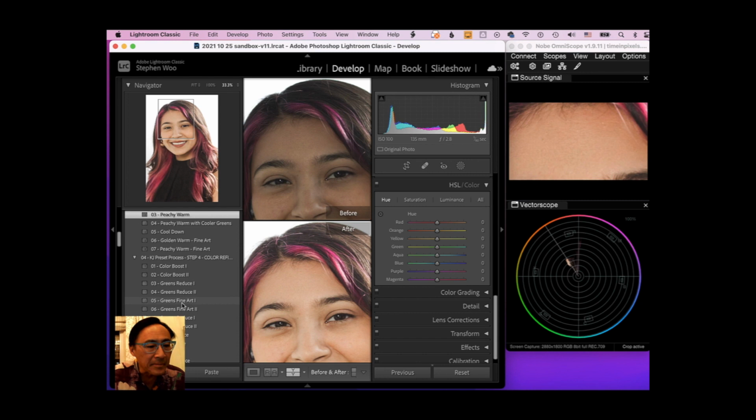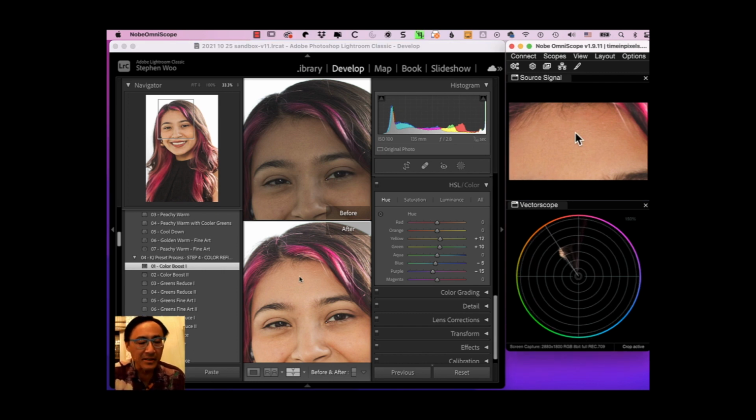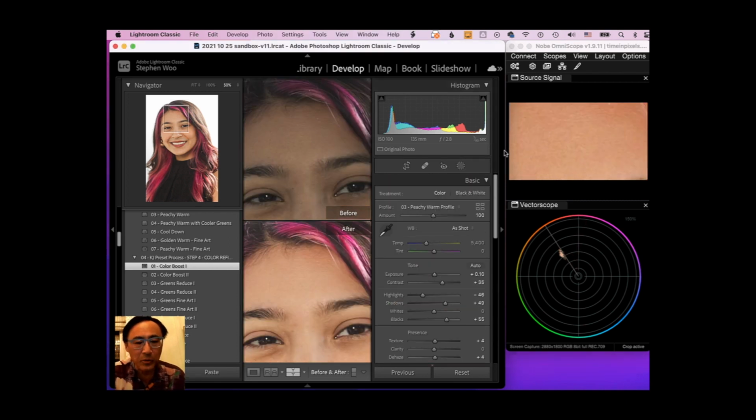And maybe color boost 1. Okay, zooming in, notice that the skin tone is pretty much on the line. So as I zoom in, also play with white balance and tint.